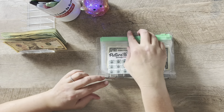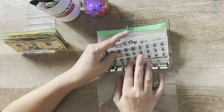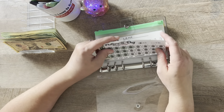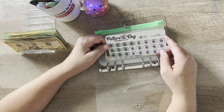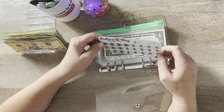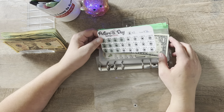So I'm going to start off in Lennox's binder. I put this in the front and took the money. There's 30 bucks in here. Okay, that's much easier. Clearly my brain's not working. Took the money out. The pictures are actually this Tuesday or Wednesday. So I did take the money out and I'm going to get the cheapest package because I don't need a whole lot of pictures for them.